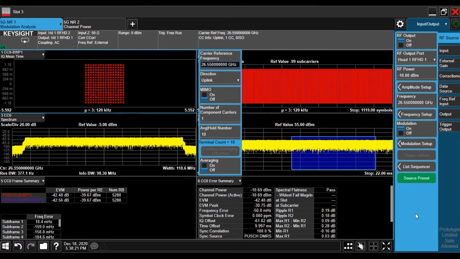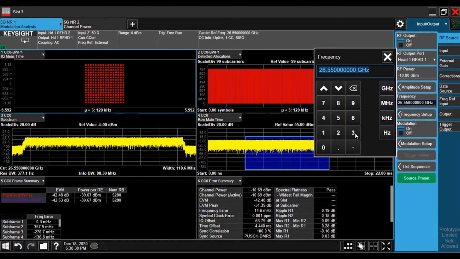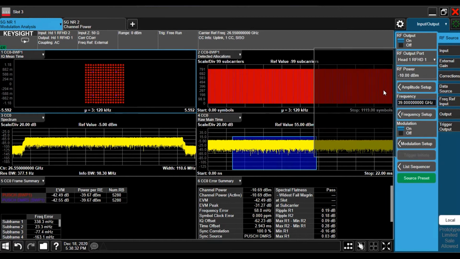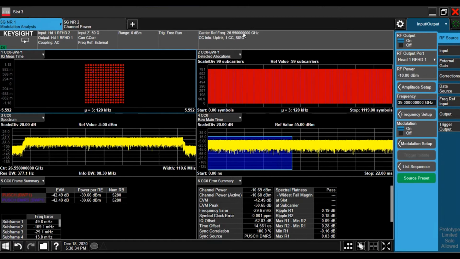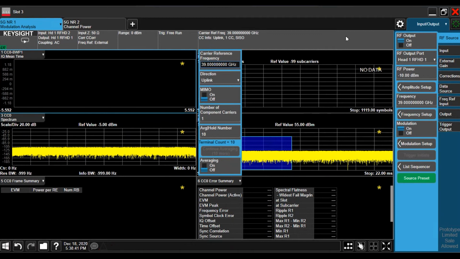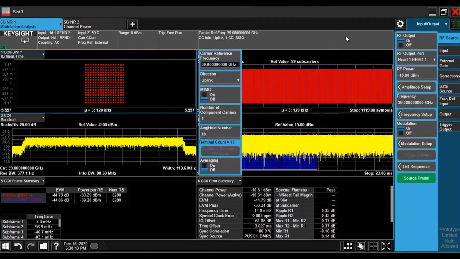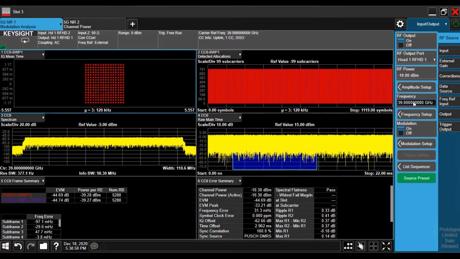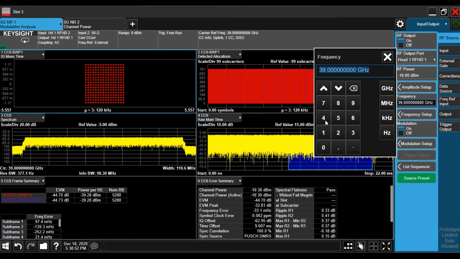Similarly, with the same setup, you can go to 39 gig band and 43 gig band. So let's choose another frequency in the 39 gig band. I select 39 gig as the source frequency and 39 as my carrier analyzer frequency, and you can see my performance at 39 gig. And let me show you in 43 gig band.